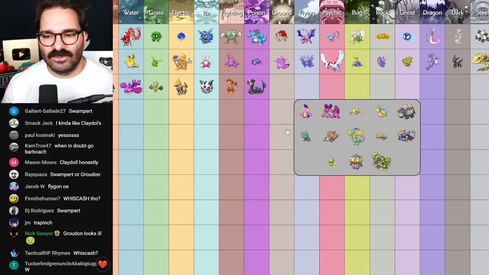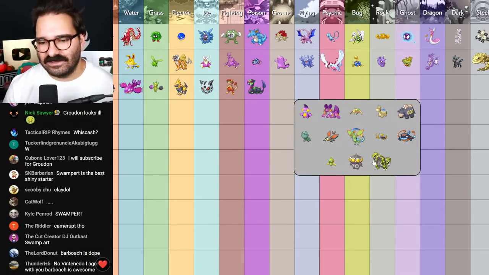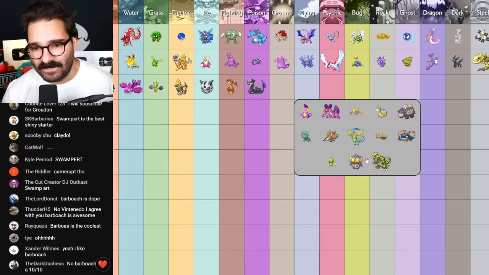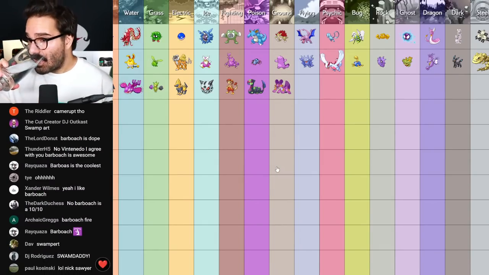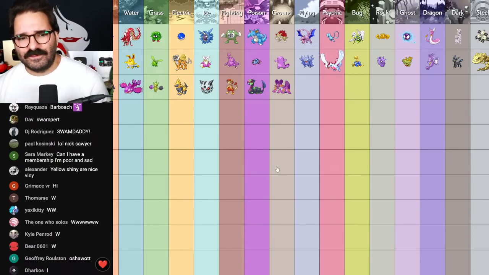I'm gonna say, looking at all the... Because here's the thing. I would regularly pick Groudon, but I feel like this particular shiny look is a little off-putting compared to what he has looked like, what he could look like. I think here I go Swampert. Come on, there's gotta be some dubs. There we go! Alright, y'all, we're feeling that one.